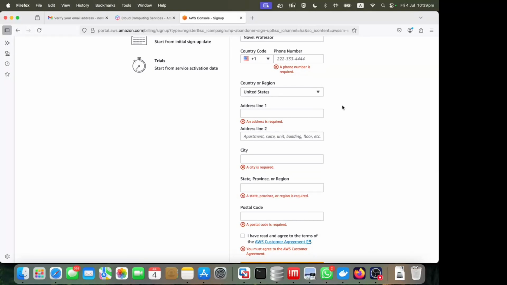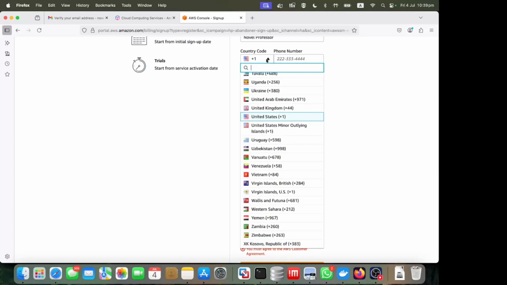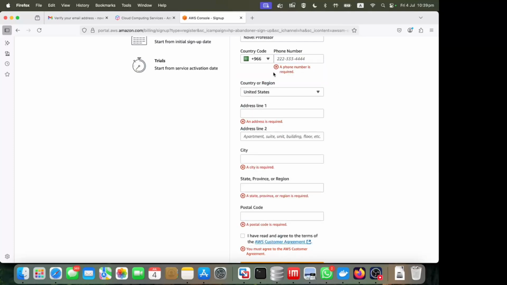Okay, so it looks like all these fields are mandatory. You have to put your phone number, address, city, postal code. So all of them are mandatory. So let me fill these details so that we can proceed with the registration.